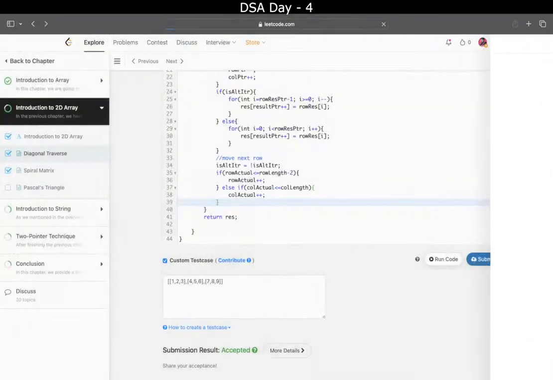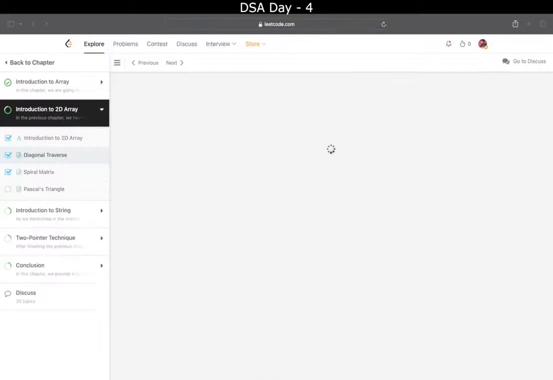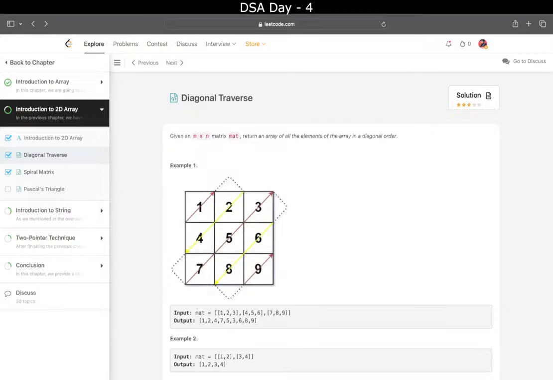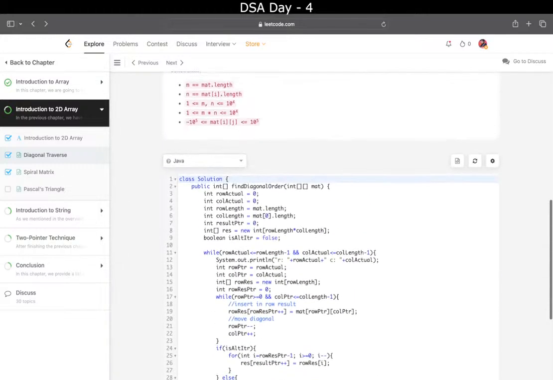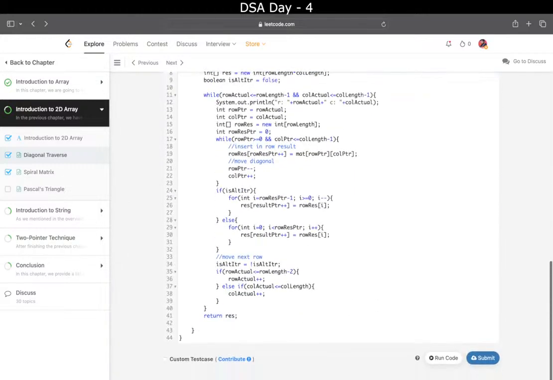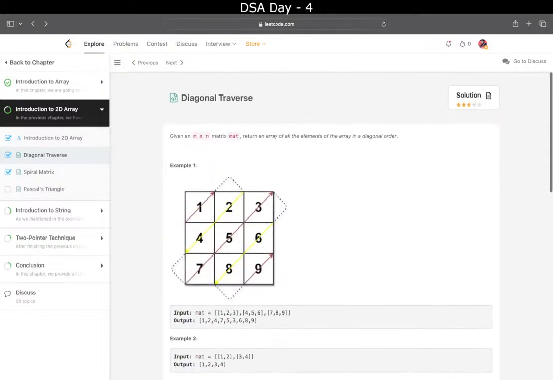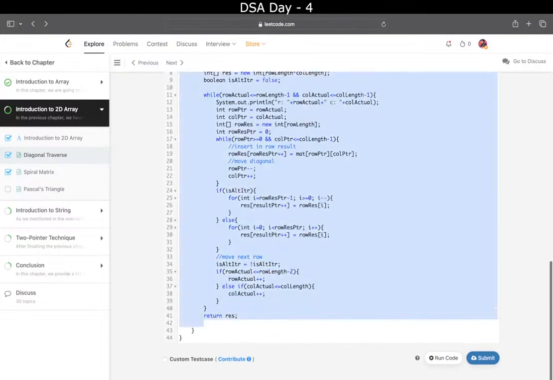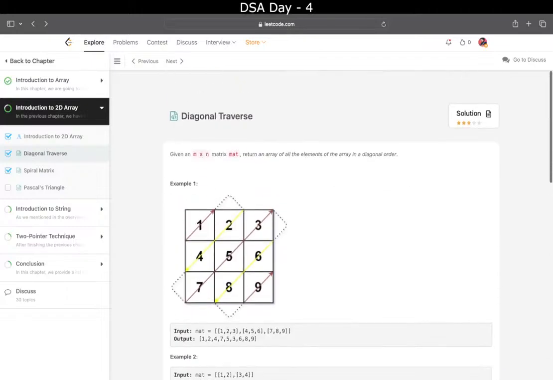Okay, so finally, yeah, we solved the question in almost 1.5 hours. That's a lot of time. Anyways, at least it got solved. Let's take a look at the solution.